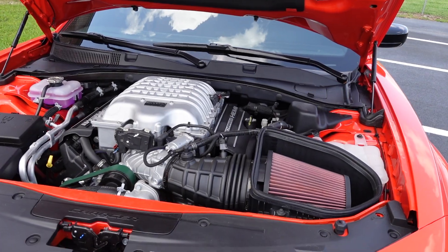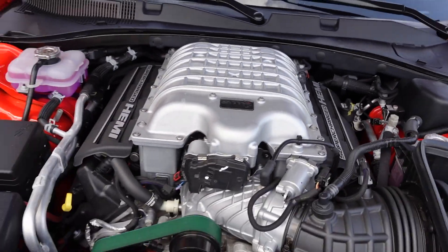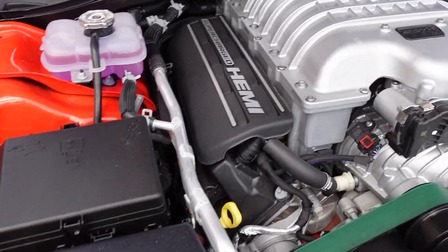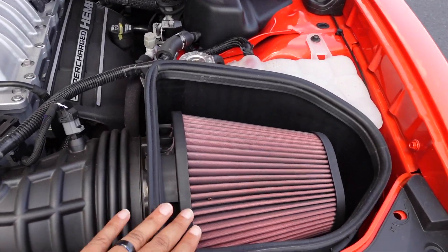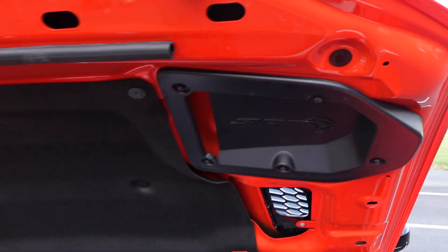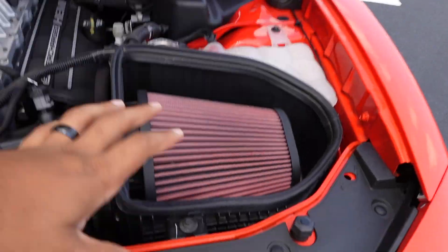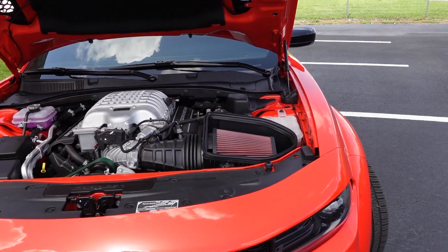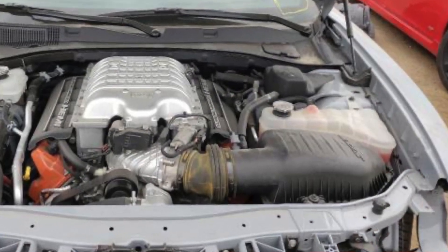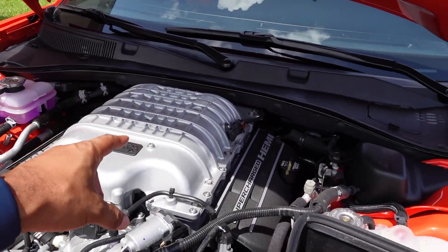Let's dive into the differences from my hellcat to most other ones. We all know that when you pop the hood, every single hellcat for the most part they're going to look the same — you're going to have this massive intake, this big silver supercharger sitting on top of your engine bay, and that big 6.2 liter Hemi engine. The difference is, first of all, this air intake right here is an open box intake. The air actually flows in through here, which originally comes in right through there and dumps it straight into here. Now all hellcats have an intake system, but the majority of them out there are older hellcats and they have a closed box system, so you're not getting any of this fresh air dumped right into here. Also the sound — the suction coming from here that's produced by the twin screws in there — it's enclosed, so you're already limited on your sound.